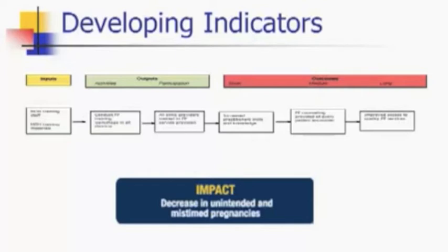And if they have those increased knowledge and skills, they will be able to provide quality counseling at every patient encounter. And if they provide quality counseling at every patient encounter, we will have improved access to quality family planning services. And if we have improved access to quality family planning services, we can imagine that the impact of that will eventually be a decrease in unintended and mistimed pregnancies.